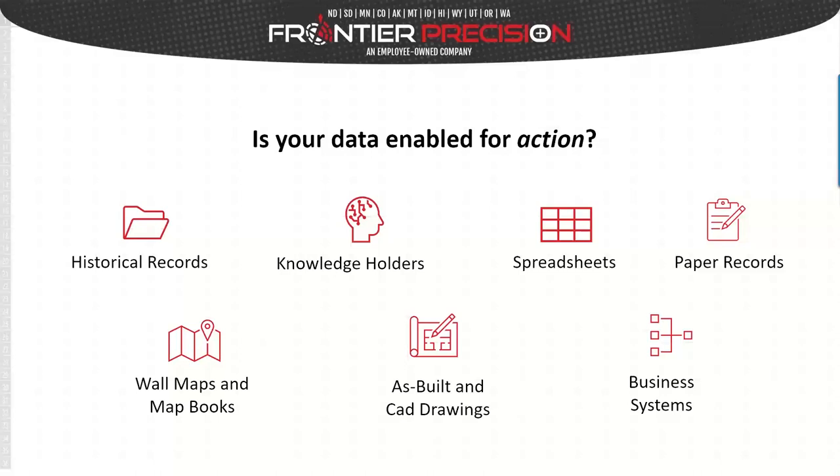Every community has multiple sources of existing data, many of which are still dispersed and not connected — that applies to many agencies using GIS today, whether big or small. Many agencies have historical records required for recalling past events, project details, or general business purposes, but how accessible is that data? How can we start seeing patterns and changes over time if it's all filed away? Staff members who've worked at a community for 15 to 20 years carry infinite wisdom about where assets are and maintenance records — but how does that knowledge transfer to the people who need it for making decisions?